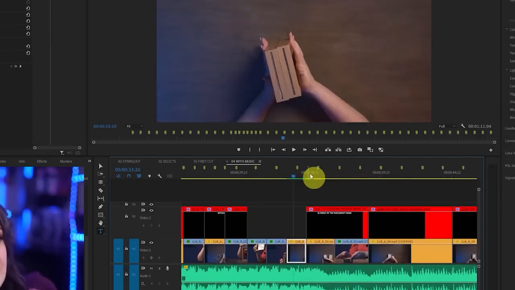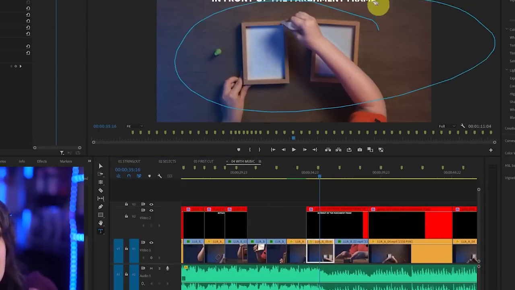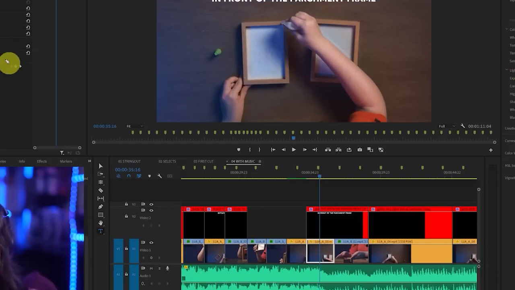Let's see about these from the top. I like them as well, but I could maybe use a little bit more contrast in this shot. So I'll again go to Lumetri Color. You can see right now in the effect controls for this particular clip, Lumetri Color isn't applied. But as soon as I make any type of change, so let me increase the contrast, maybe increase the brightness a little bit, you can see it's appeared now, right?